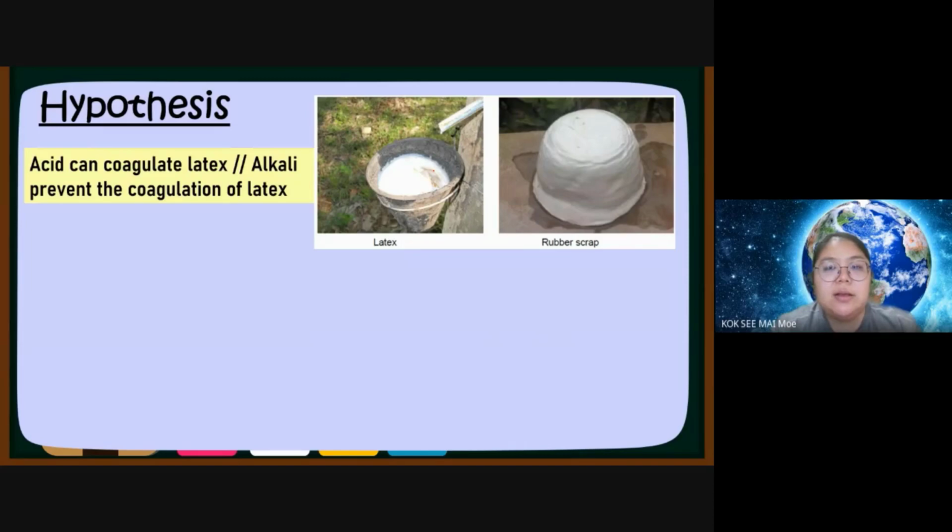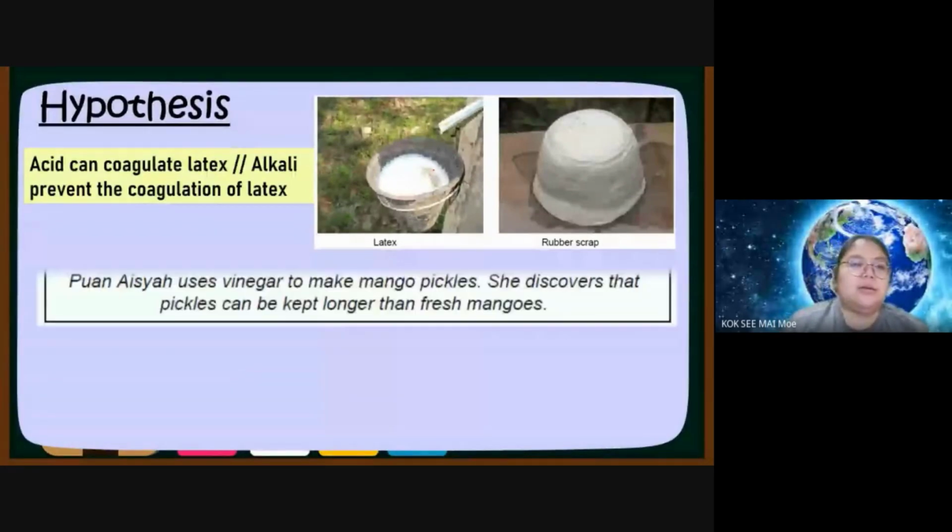So you need to explain the observation. Actually, you can say about the observations. Okay, you see the diagram already. So you can see the coagulation of latex can be caused by the acid. Then another one, preventing coagulation of the latex can be done using alkaline. So this one is a statement. You see the diagram, then you write the statement for the hypothesis. So that means just like the earlier conclusion. Before you do the experiment, that means you got some earlier experiment. After that, I do the experiment to prove: correct or not?